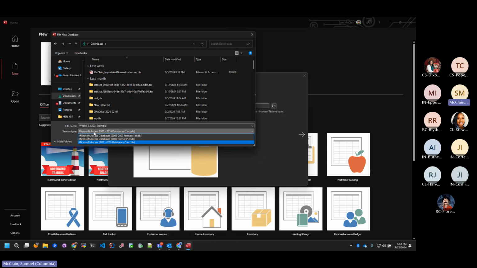Now, you're probably thinking that's a little old as well. It is, but that was around about the time they started using Microsoft Office 365, which provides you with updates and changes as needed. It's no longer the bundle executable that you'd have to install all of your applications from. You just get them when needed as updates. But that is when they introduced the ACCDB or Access Database extension.